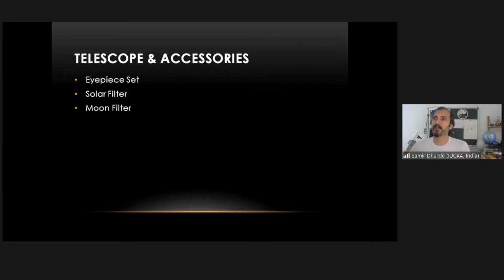So we go ahead. If you have a telescope, as I said in these images you just saw, all those telescopes had the primary mirror, which has to be the best that you can get. It also has a tube in which they fit. But other than that, where the light is focused, you have to put an eyepiece, if you're viewing through your eyes. So if you're buying a telescope, make sure you also invest in a good eyepiece set.